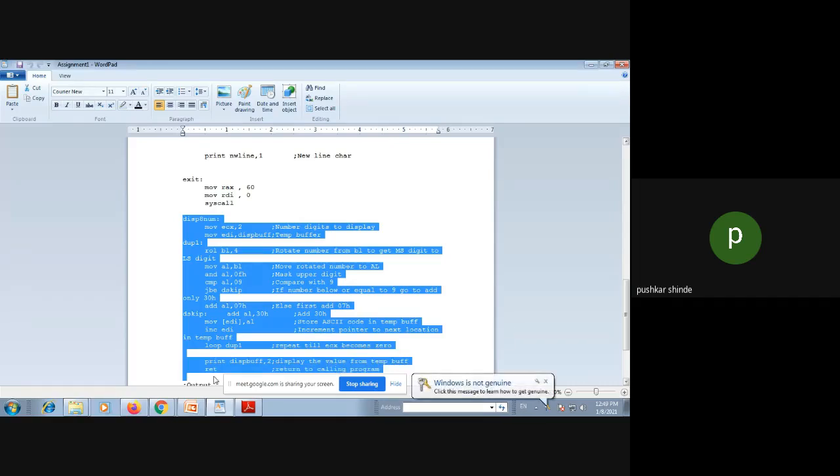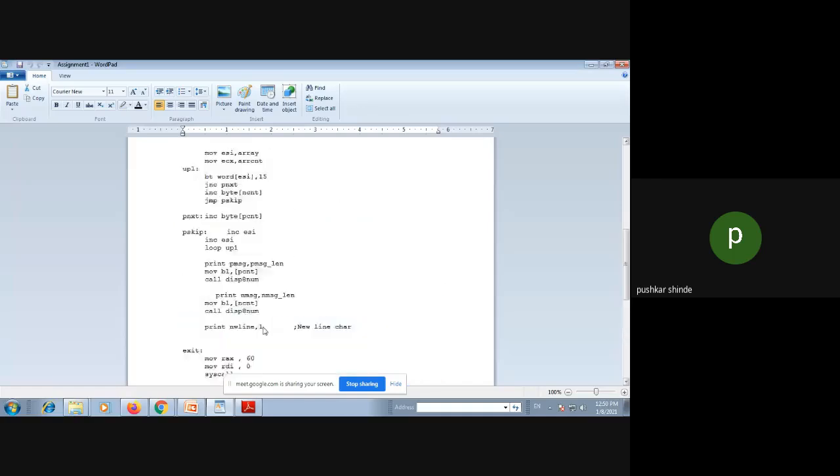So look at the additional amount of code you have to write in assembly language. For displaying a number, this particular code will be used in almost every assembly language program. This is the logic for displaying a number on the screen. When I want to display 1, you have to store it as 31, because the ASCII value has to be passed to the displaying macro, and then you display the number on the screen. So displaying a number is a little bit lengthy process as compared to displaying a string.